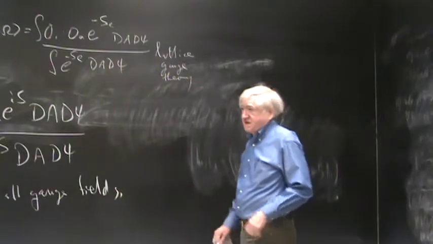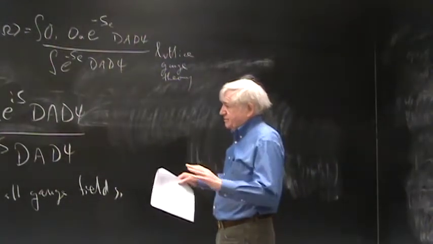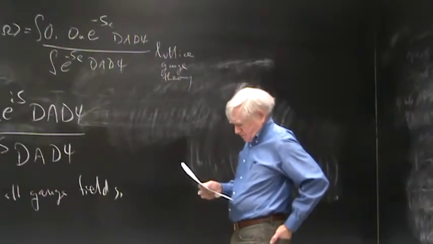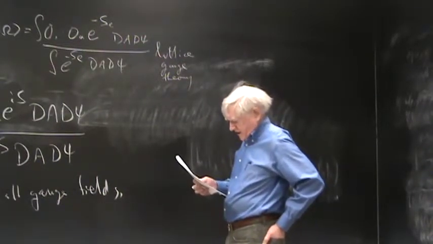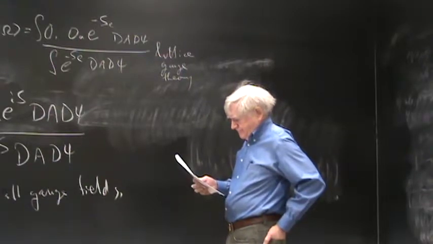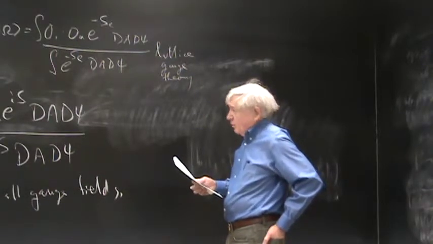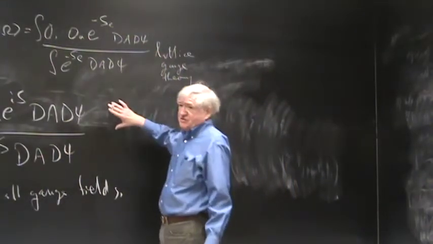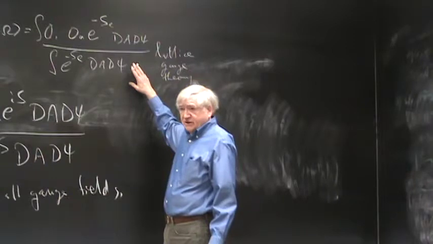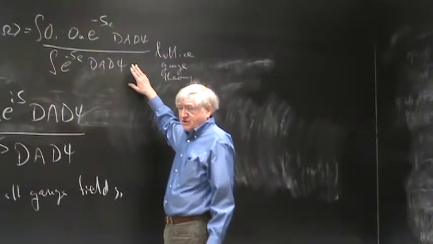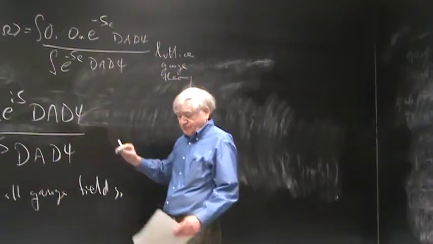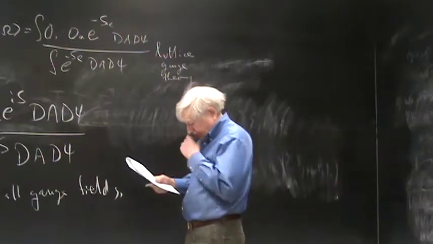So now, what we've done is we've seen everything is as nice as it could be, which indicates that the theory is more or less right. But what we don't know is how to do perturbation theory. These are fine expressions for lattice gauge theory, but they're not good expressions for doing perturbation theory, because in perturbation theory, we want to be as economical as possible, and so we want to fix the gauge.